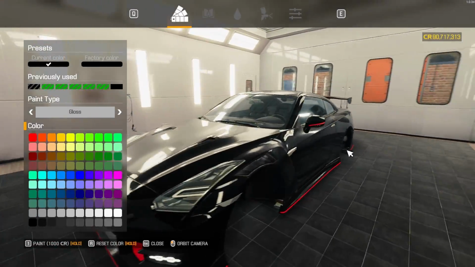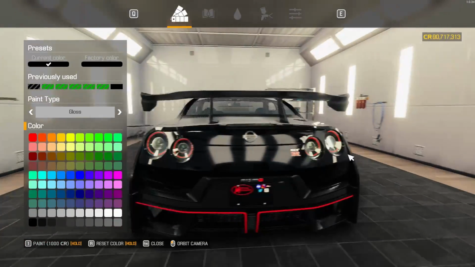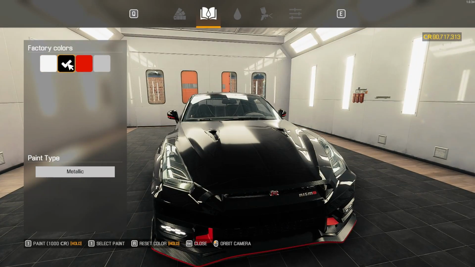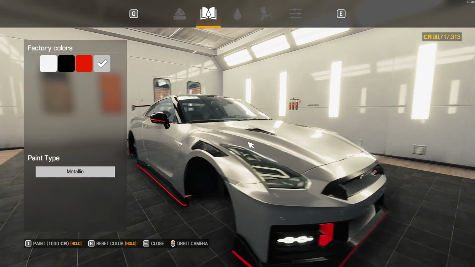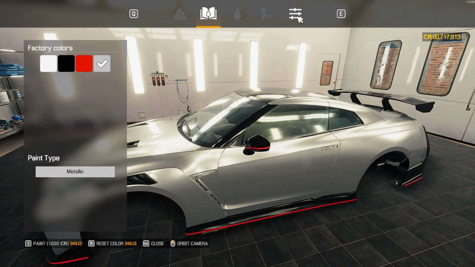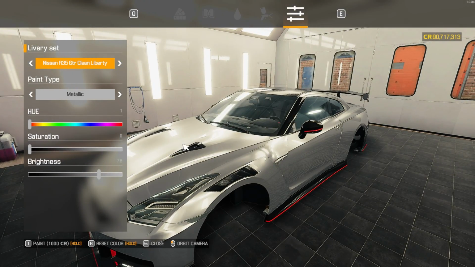Here we are then in the paint shop with the beautiful Nismo GT-R. Looking absolutely fantastic, just in a straight up matte black on there. What other factory colours have we got? So we've got a gloss white, the metallic black, a lovely metallic red on there, and also a metallic silver. But we're not going to be going for any of those factory colours today. No, you know me better than that. First off, let's check. There are a couple of liveries for this one. I'm not sure if they've transferred over.